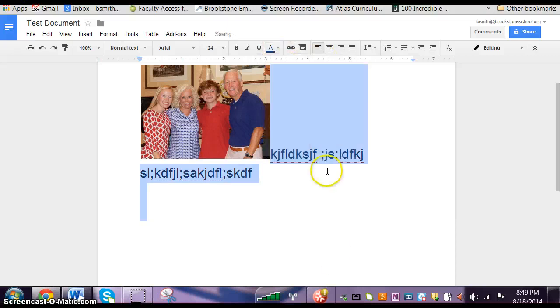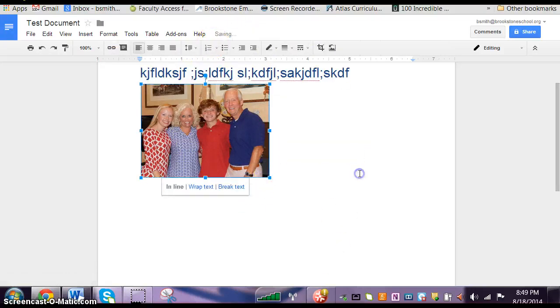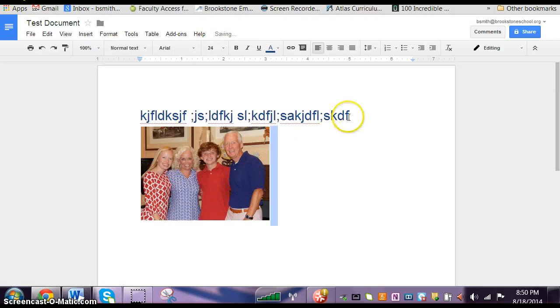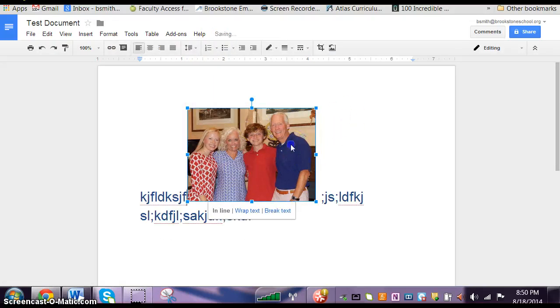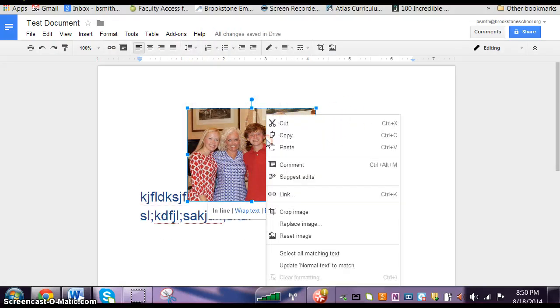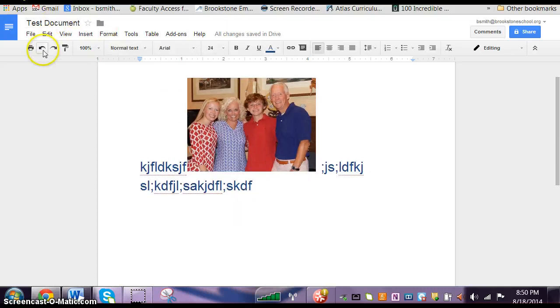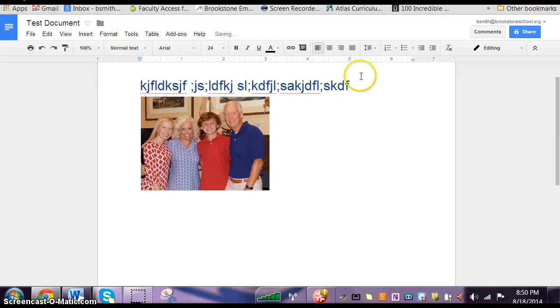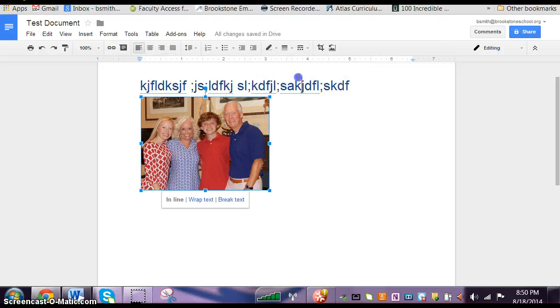Text color needs to be blue. I want it to be above it. All kinds of things you can do in Google Docs, just like you can in Word. Okay.